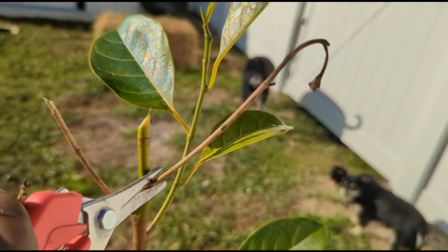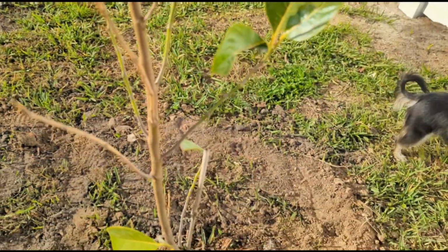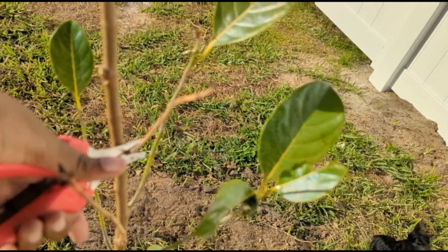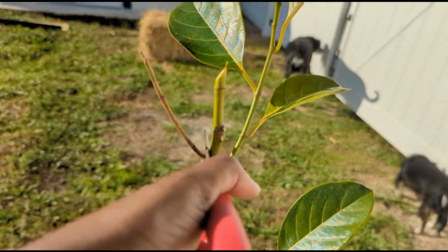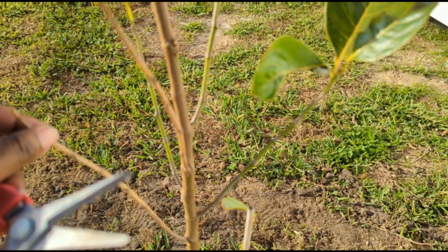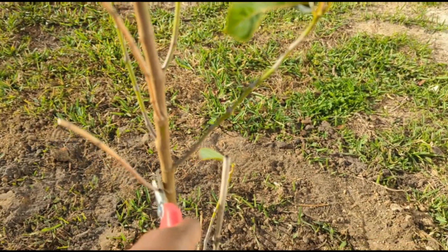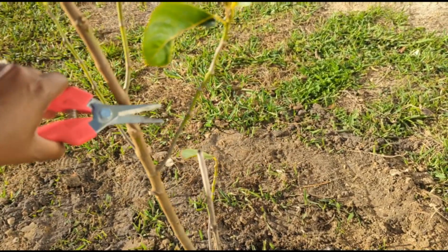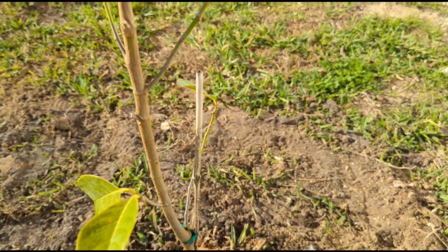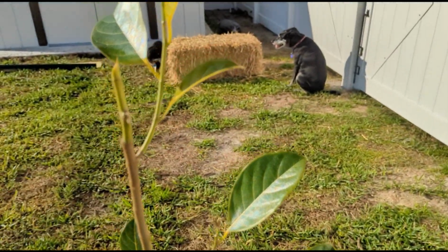So here we have another dead branch. Just clip another one here, and everything else feels, well, this one is brown. If the branch is green, of course you're going to leave it. Now let's look at the rest. Everything else is green. This one here, we can cut at an angle. That one looked like it's brown also. Quite a few of the branches died back because of the hard frost, so I want to give it the very best chance. Now it's completely green. All the branches are green and alive. Let's see if there are any lower branches we need to remove. Nope, it's all good. Let's move on to the next plant.